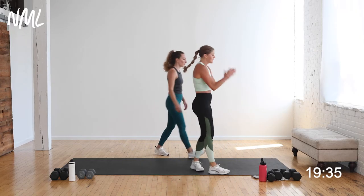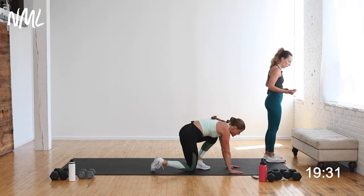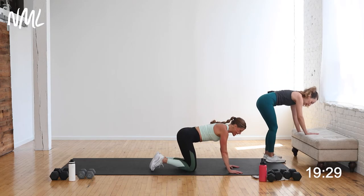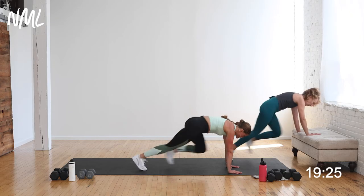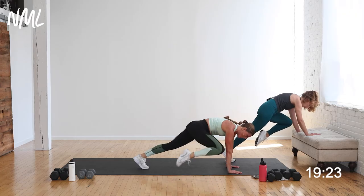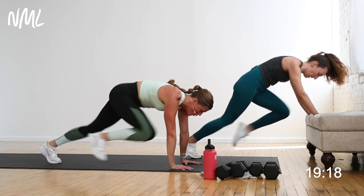5, 4, 3, 2, 1, 10 seconds. Find that plank. Rachel's going to an incline. Three climbers at your pace. One windshield wiper. In 3, 2, let's go, let's go. Climb, 2, 3, hold, wipe, wipe. 1, 2, 3, hold, elbow, elbow.